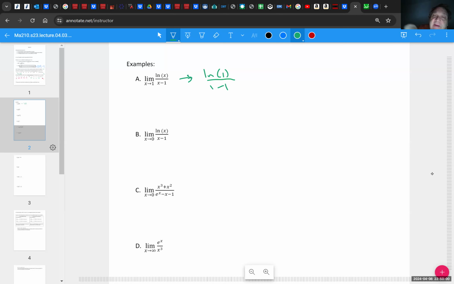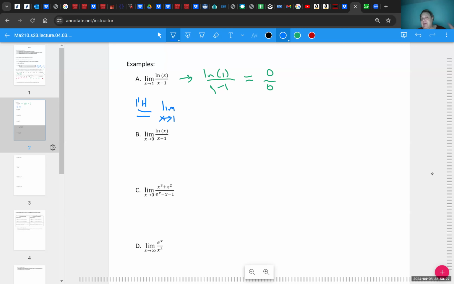If you remember your pre-calculus, or if you have a calculator handy, you'll know that ln of 1 is 0 and 1 minus 1 is 0. Right, 0 over 0, indeterminate form. So we can use L'Hopital's rule. So I'm going to say equals, and I'm going to put a little LH here just to remind my readers that I'm using L'Hopital's rule to simplify this thing. And so I get a new, or I guess the limit carries forward.